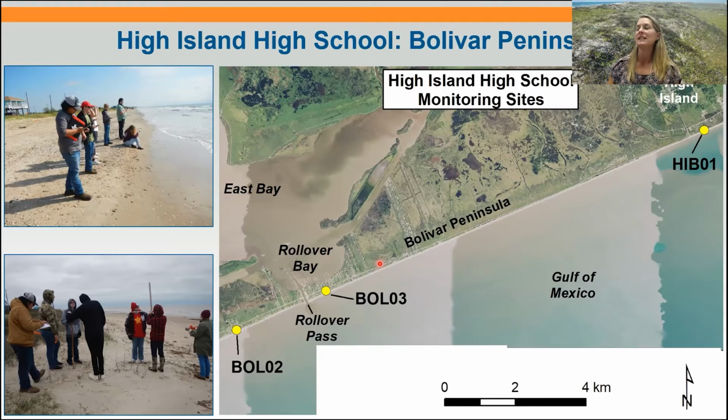annually, biannually, at the cost of millions and millions of dollars. And that's a lot of sediment that's being lost back into the bay because they're putting it in spoil piles instead of bringing it back out and nourishing the beaches. So the Corps and the General Land Office decided it was time to close this pass. This is a big issue on Bolivar Peninsula. The residents down there are not happy about it because this was a popular fishing spot.